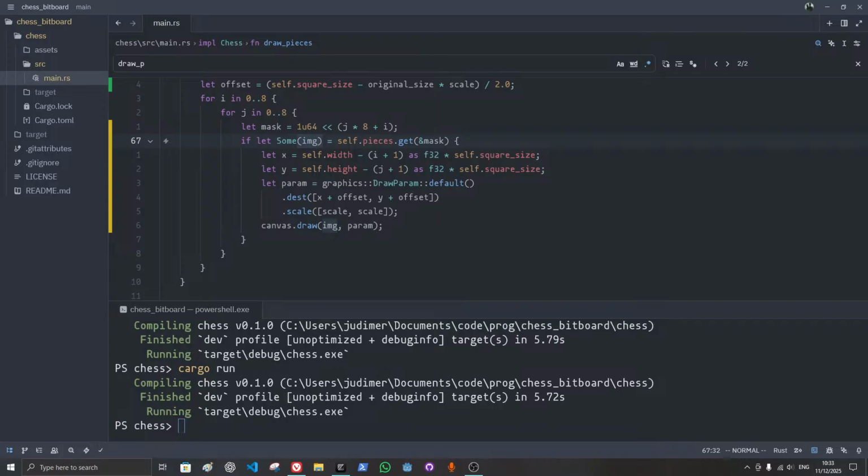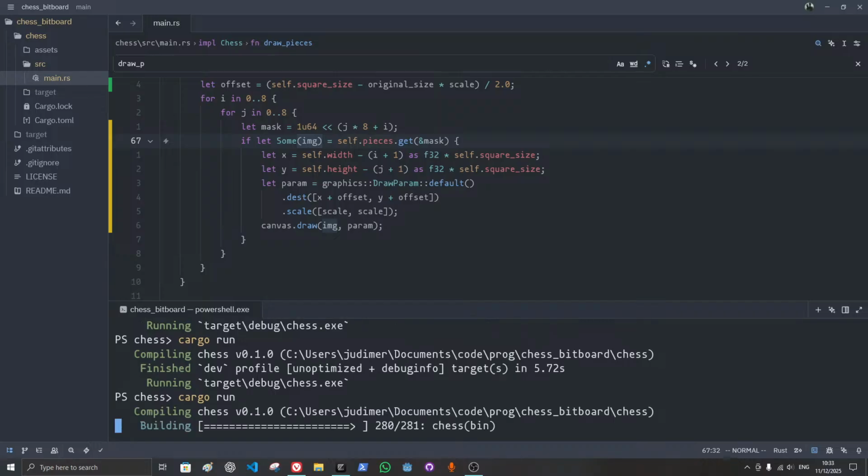Mask, if that mask exists, then let's Some(img). Okay, let's try. I really hope that it works.